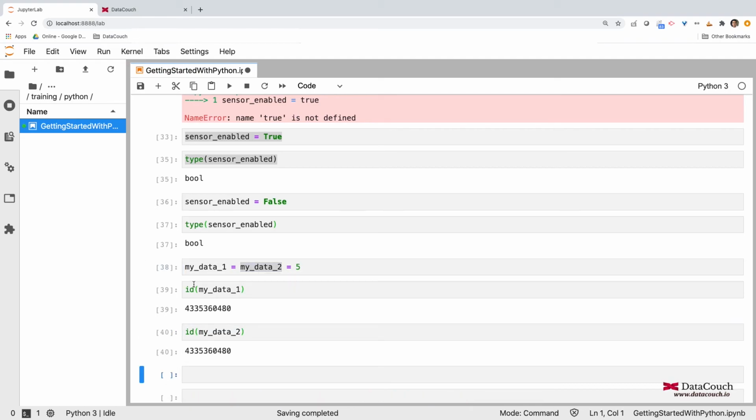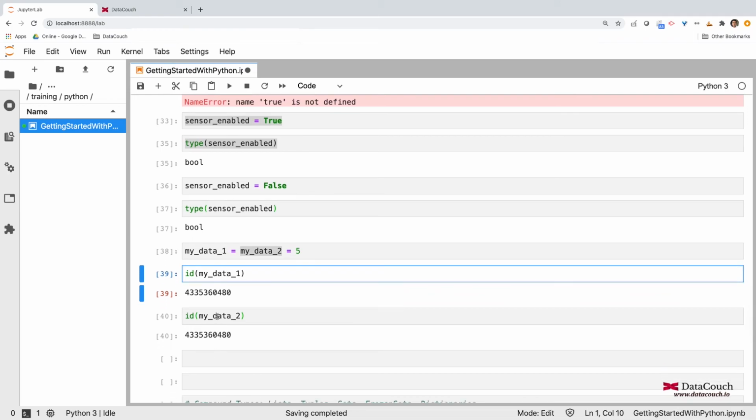ID refers to the exact memory location of the object. You can see the memory location is exactly the same when you assign like this. These two variables are pointing to the same memory location. This is a very important thing to understand: ID shows where a particular object is pointing in memory. Right now both are referring to the same object in memory.